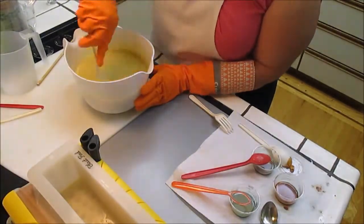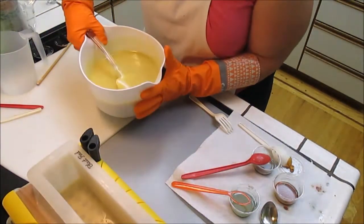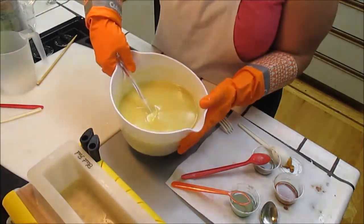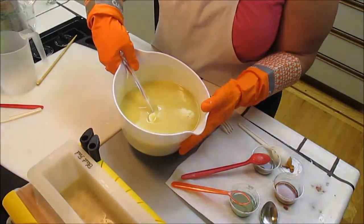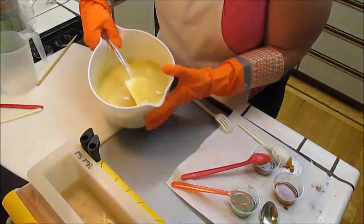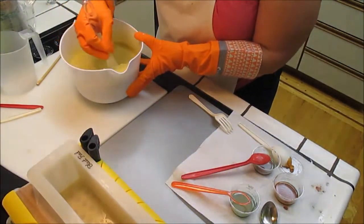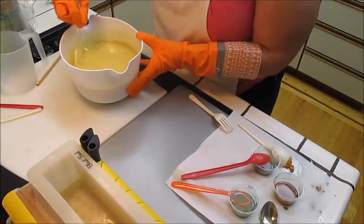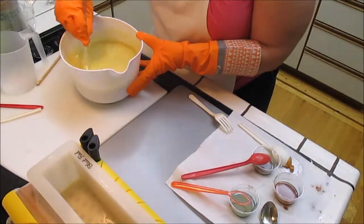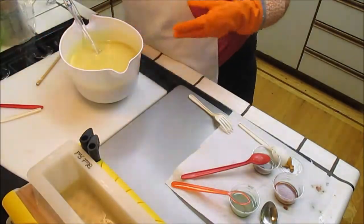Okay, and I have a tall and skinny mold here, a silicone mold that's waiting. So now we have olive oil, coconut oil, there's castor oil, what else? Oh, I put a little mango and a little shea. And I just stirred in the aloe and the goat milk powder. And now I need to divide up my batter. This is 2 pounds.